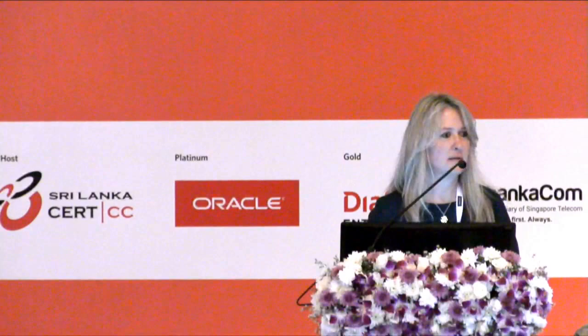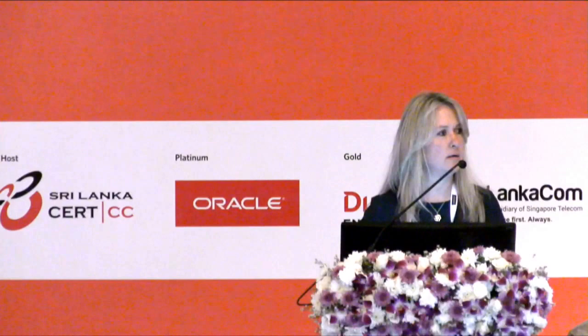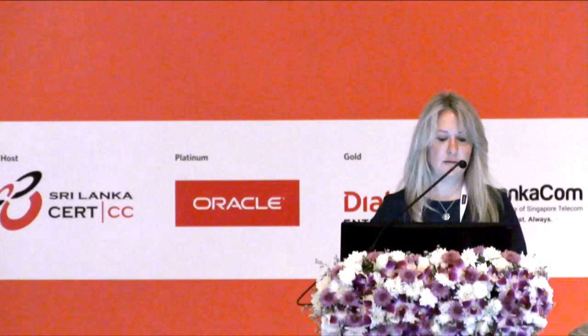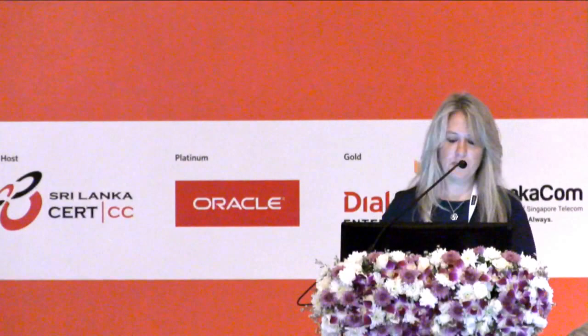And part of my goal for the next 15 minutes, I was told I had 15 and not 20, is to make you really care and understand some of the basic and more fundamental considerations in deploying IPv6 networks securely. So the main goals are understanding the fundamental IPv6 security considerations, knowing the right questions to ask, admitting that practical IPv6 malware detection and mitigation needs work. It's okay that it needs work, but let's just make the right decisions and help each other out. And also learning how DNS can be utilized to help with IPv6 malware detection.